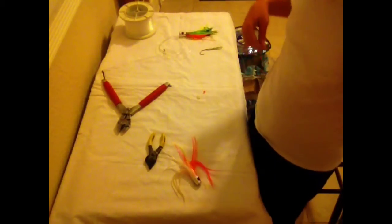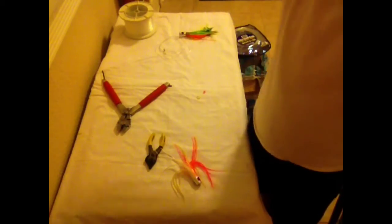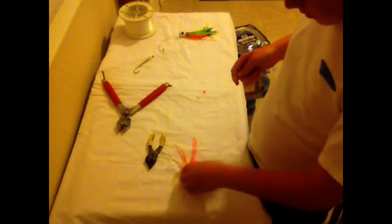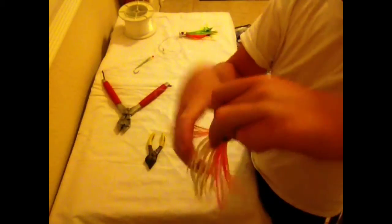test through the bead. These are just regular size round beads you can buy at any tackle store, packs of 50 or 100. And take it, slide it on down there so it sits on the top. And then come back to your tag end. Come back to your lure. Spread her out and take your tag end. Alright, through there. And this one's going to be easier to find because it's a smaller, like so. And then just drag it on through.